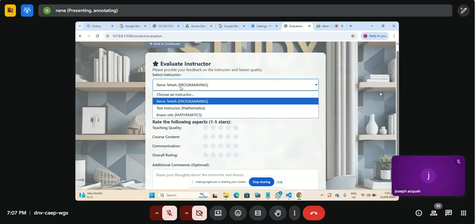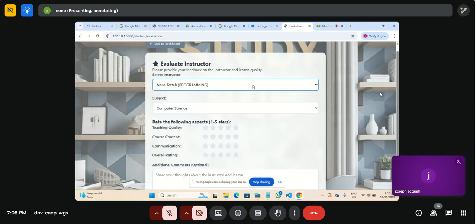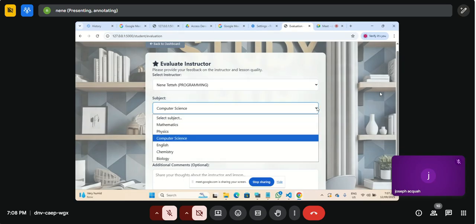I think there is a logical issue here, because you are selecting the instructor first, then selecting the subject in the second step. The logical order is to select the subject, then the second drop down will show you only instructors belonging to this specific subject.